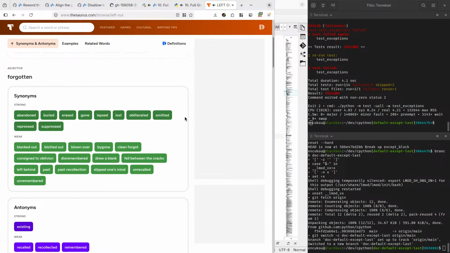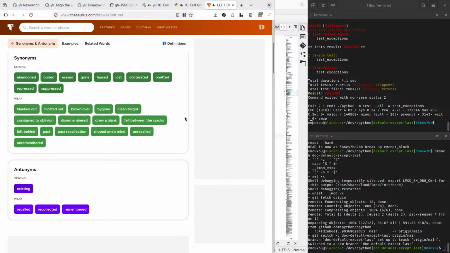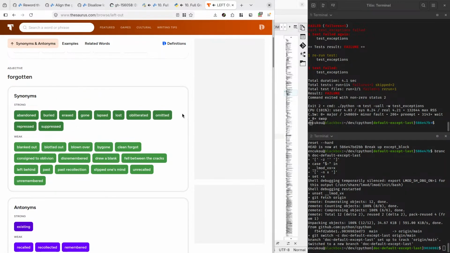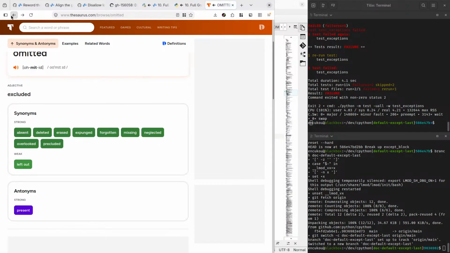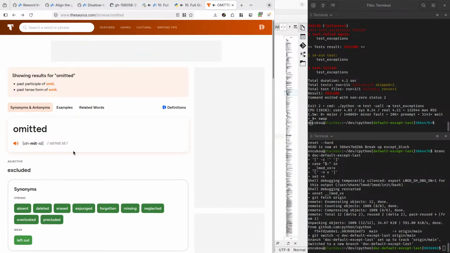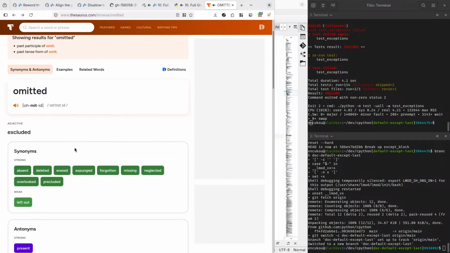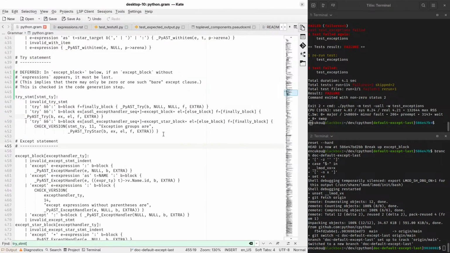No, not overlooked. More like left for later. Excluded. Oh, that is kind of like deferred then. Yeah, I guess deferred is fine. Well, not the perfect word, but let's go with it.